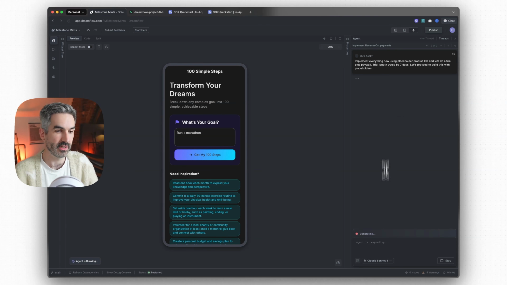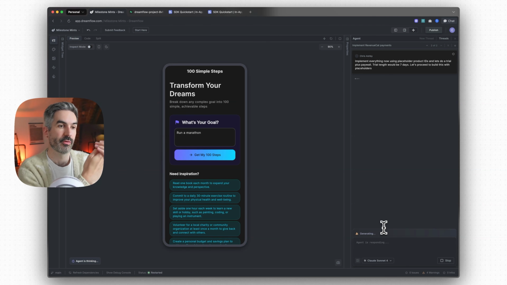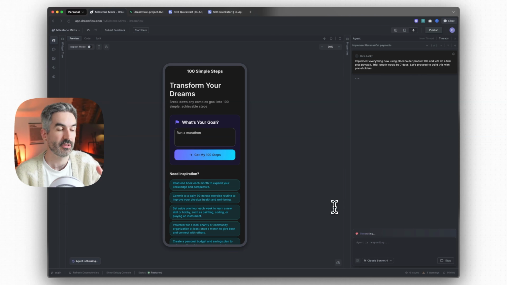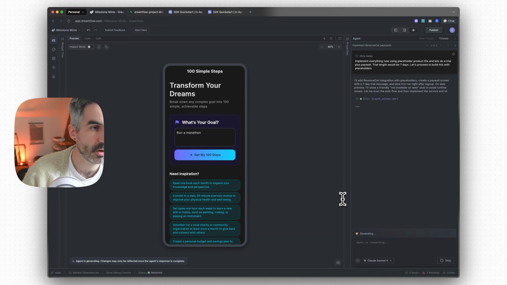What we can do after this is also, in the same chat, prompt it to say, I also want to make sure that payments are being associated with the right users in Supabase. If it needs to, it will generate a SQL file that you can put back into Dreamflow to create a new table for payments potentially. And then you'll just need to keep testing to make sure that it's all working as you're building this stuff up.